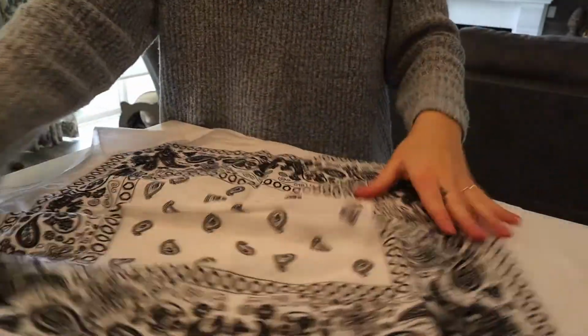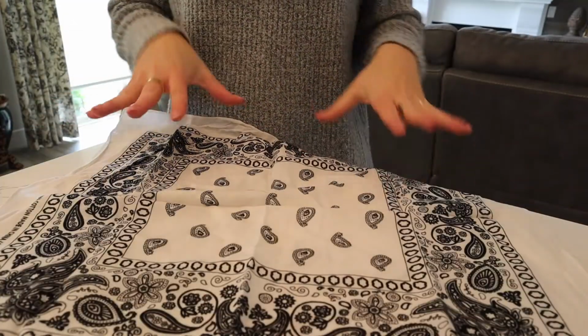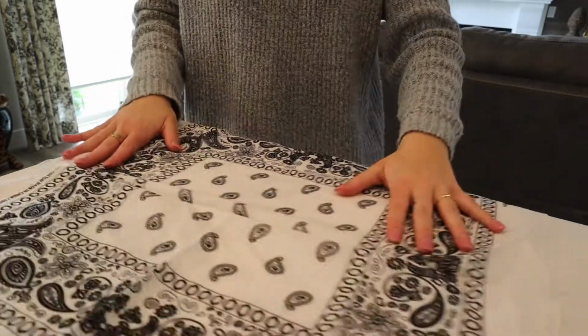Now I'm gonna show you one if you don't have a bra pad. Any type of scarf, bandeau, this type of bandana is perfect.